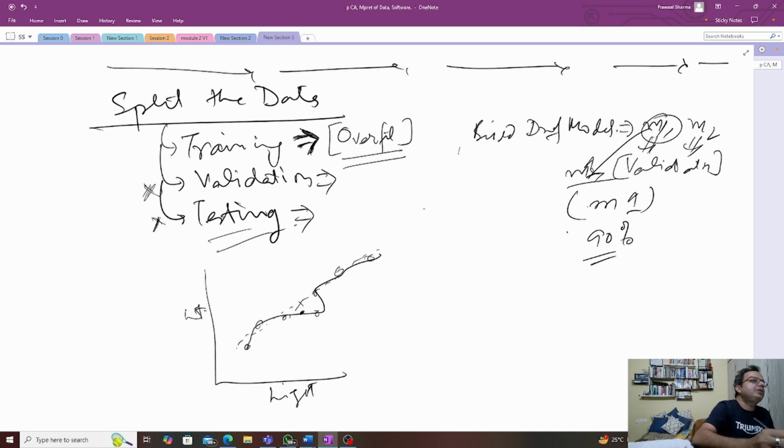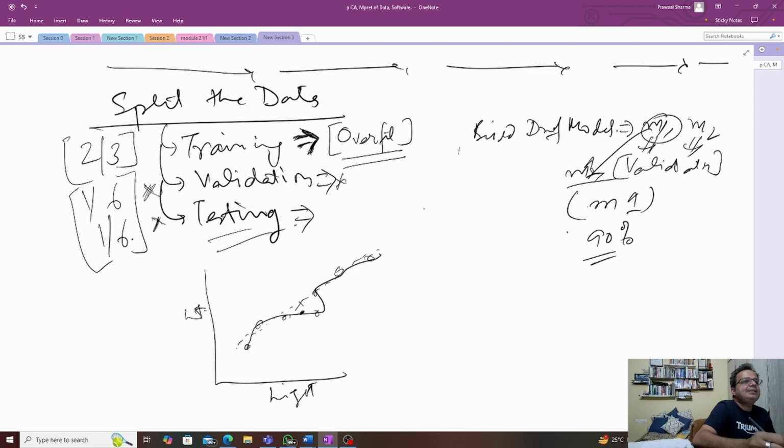Now, how do you generally divide your data set into these 3 portions? Most of the time you keep 2/3 of your data for training itself. That's what GARP also mentions, and that's how it is generally done in real life scenarios also. The remaining 1/3 is split between validation and testing, so you can think that 1/6 of data is here and 1/6 of data is here. There are times when you don't need validation and you can directly train and test the models.